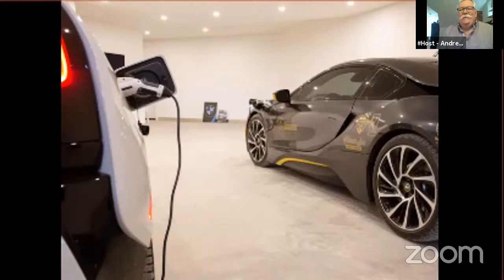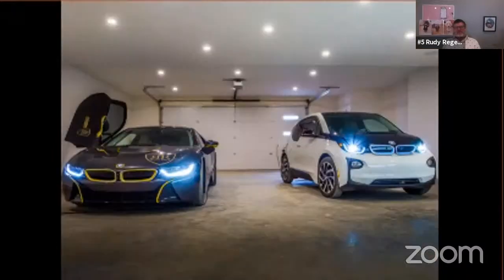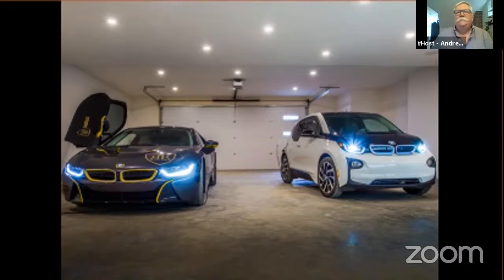Oh, here's something fun. Look at this. Yeah, this is my garage, my man cave. My garage is actually bigger than my house. So we have close to a 3,000 square foot garage. This is our two electric cars. Obviously, our budget has changed by now. The garage is finished. This time it wasn't finished yet, but we have two electric cars. One is a plug-in hybrid, my sports car. But my wife's other one is fully electric. Yeah, it's kind of fun to drive an electric car. Actually, it's amazing. Yeah, they're pretty fast.